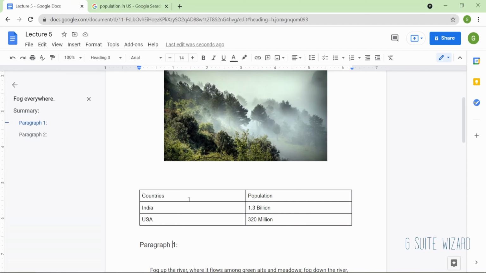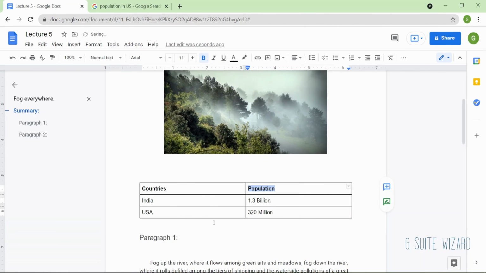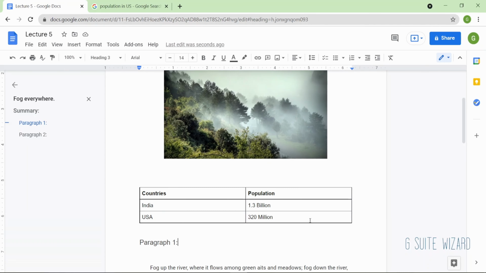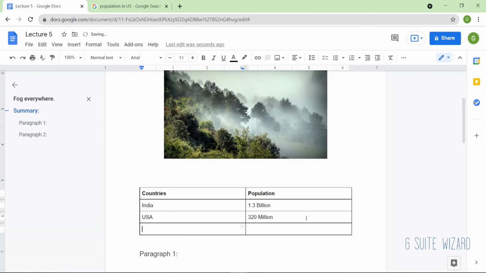Just in case you want to show data in a table format, you can use a table. And let me just put this as headers. If I bold them, go over here and click on bold, it will get bold and you will be able to see, okay, these are the headers. If I just want to add a row again, I just click on tab and a new row gets added. Okay, that is how you add different rows.